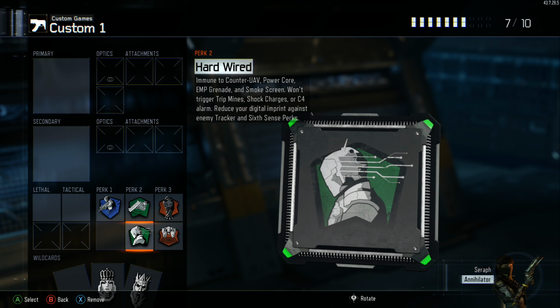Alright, the blast suppressor perk. Now, if you're using Ghost and you jump onto a wall or you jump up, if the enemy has a UAV up, then you're going to show up on the minimap. So it is very convenient to use this.